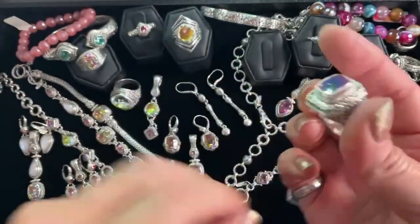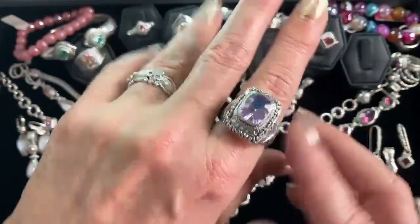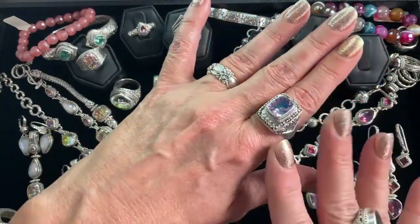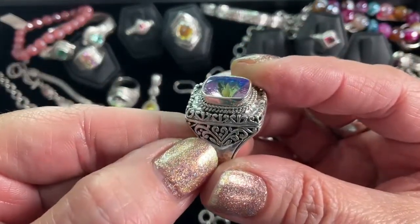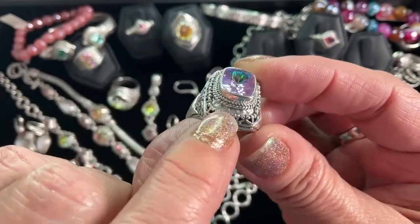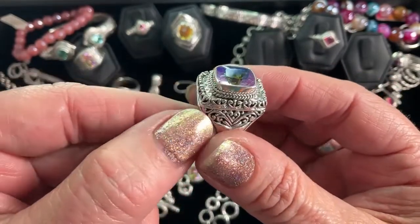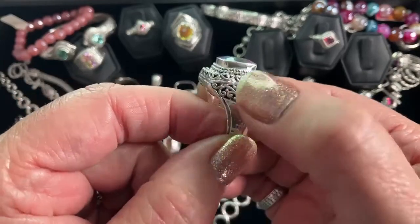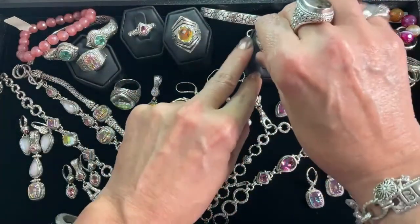Mm-hmm. Man, it's good. It's just, you know, some rings, the comfort level, but I just love the look of it too. I mean, it just looks expensive. I am always trying to upgrade and do things too, because I want you to go, wow, that looks like I could have paid a lot more. That's what I want. And I love how it's fully hammered. And you see how this little crown is set up almost like my bezels. I just love every part of this ring for you. That I got to design for you, so thank you.